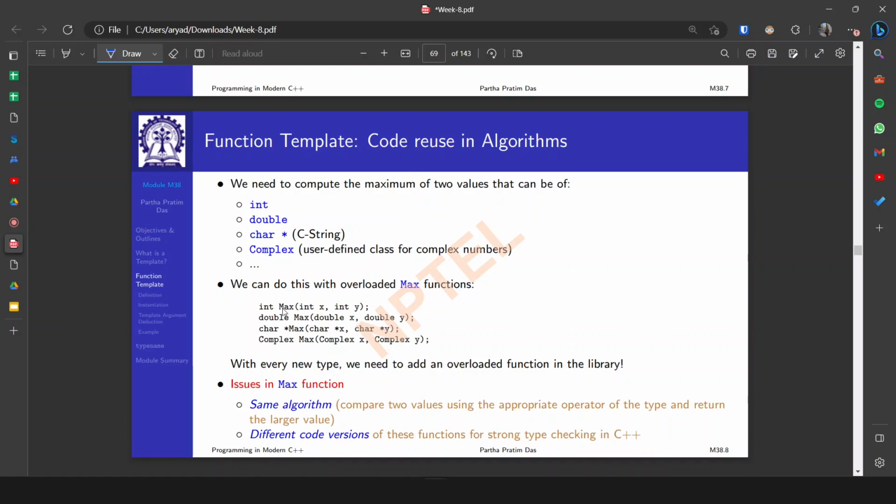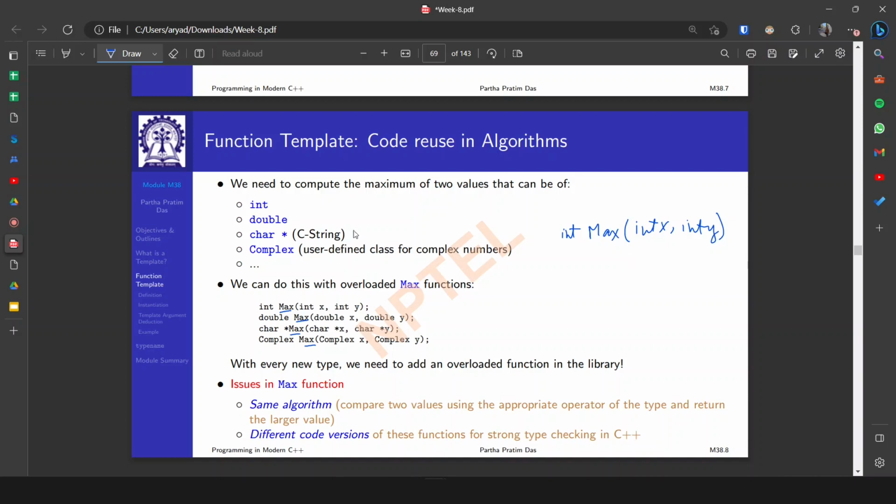For example, if you want to compare numbers, we'll have to write a max function for all the different kinds of numbers and all the different kinds of data types. Like if we write one function int max for int x and int y, then this function will not properly compare doubles or floats.